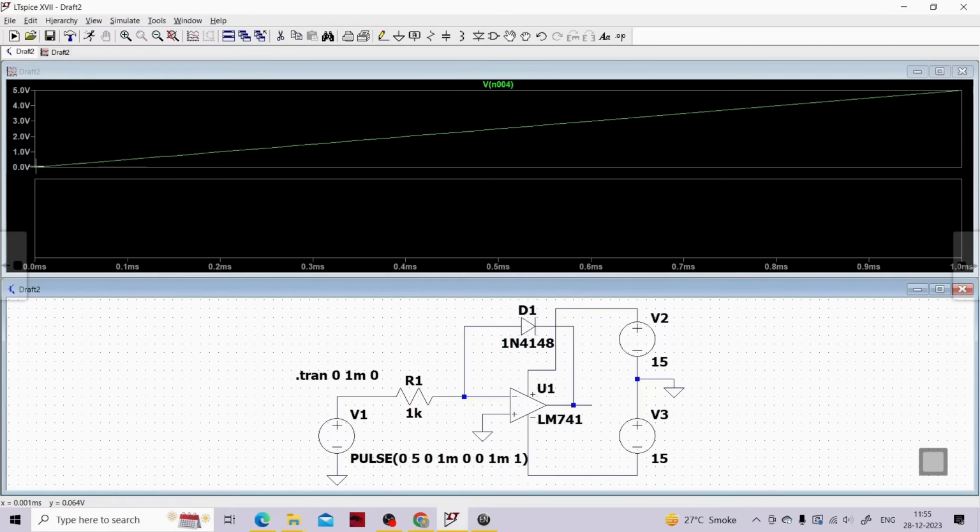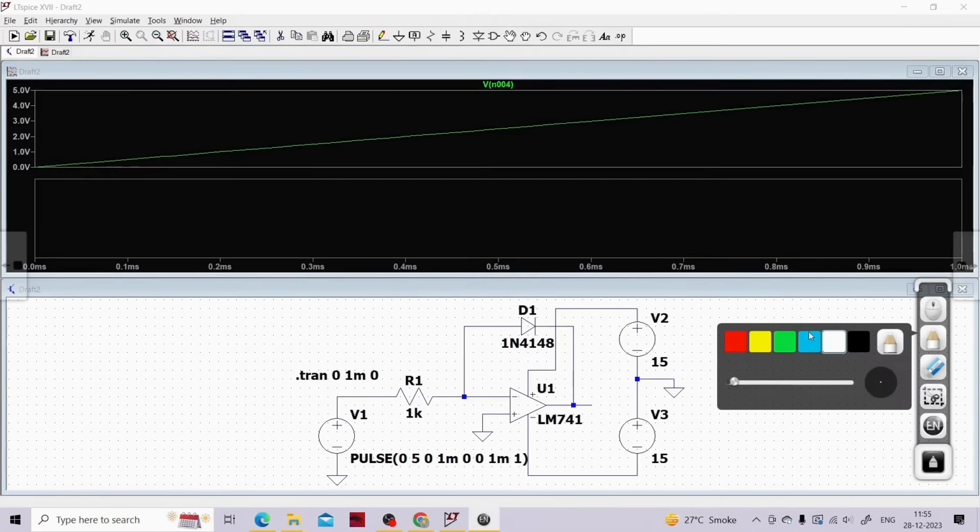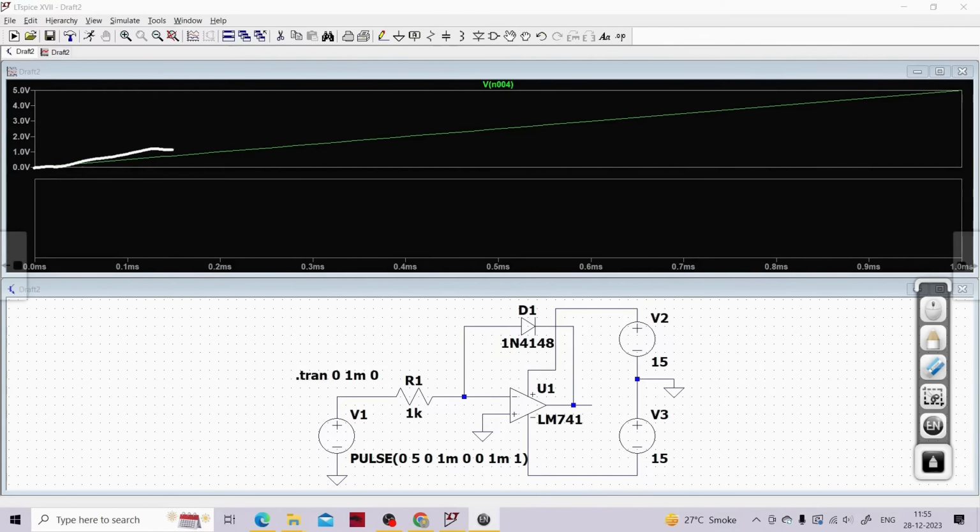Yeah, you see my input signal, it is starting from 0 volts and it is ending at 5 volts. You just have a look over here. This is my ramp signal. If at all it is not visible to you all guys, let me just plot it for you.